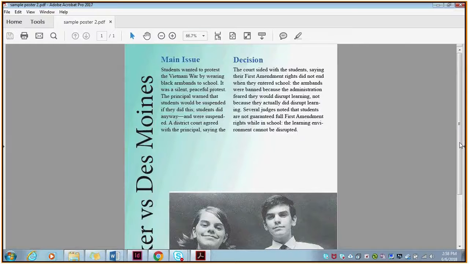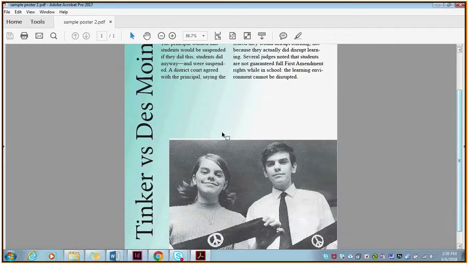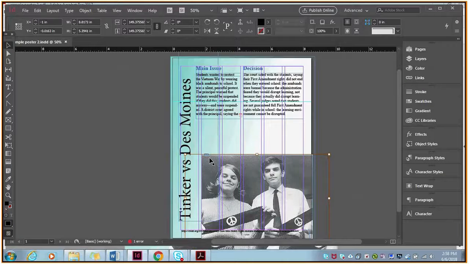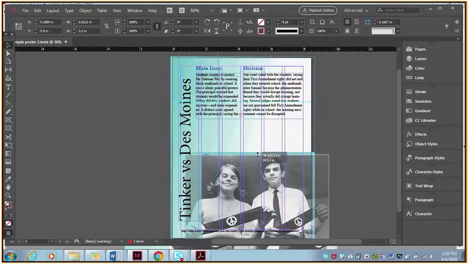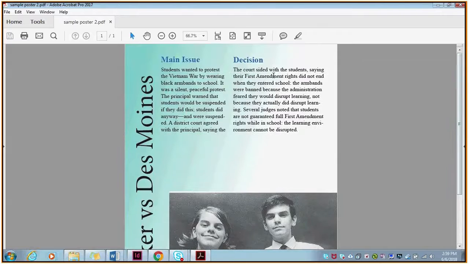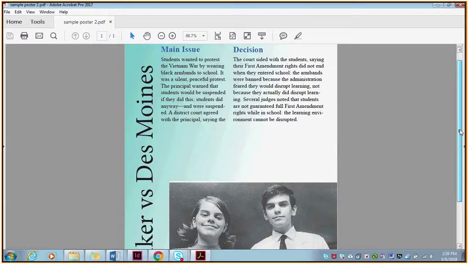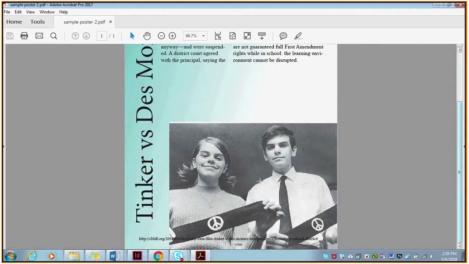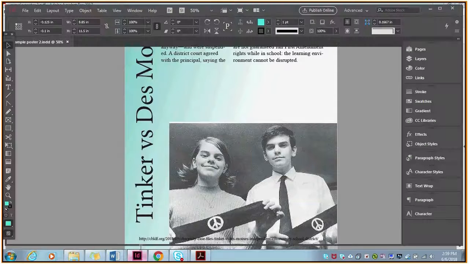So for example, I couldn't tell in that picture, but this photo has a little bit of white at the top. So I'd have to go back into InDesign and double click on the picture, get that white crop box, and just drag it down a little bit to get that white off. Look back at the PDF, see what else. I'm realizing this column is narrower than this one, so I'd have to decide, do I want that? Do I want them to be even?